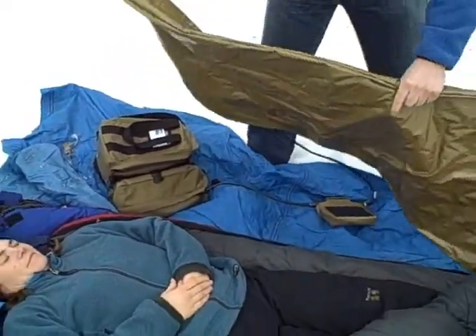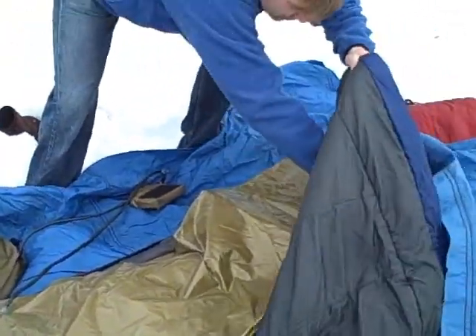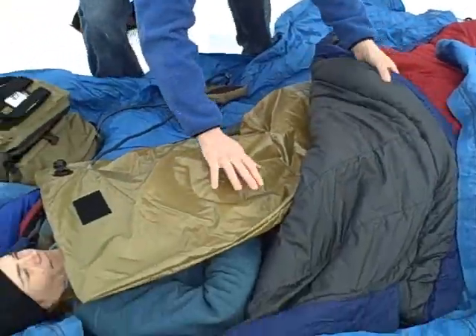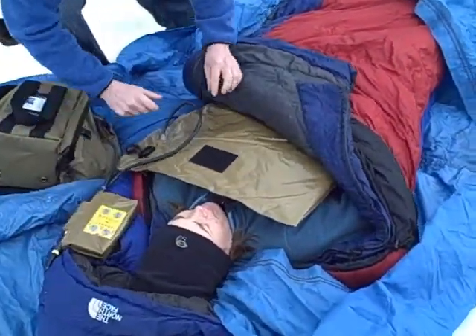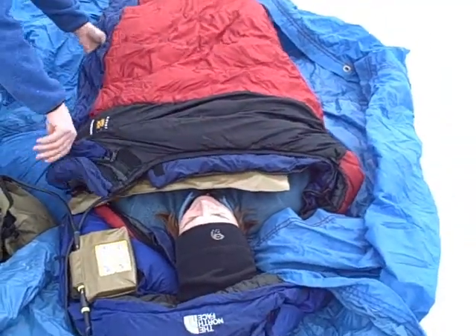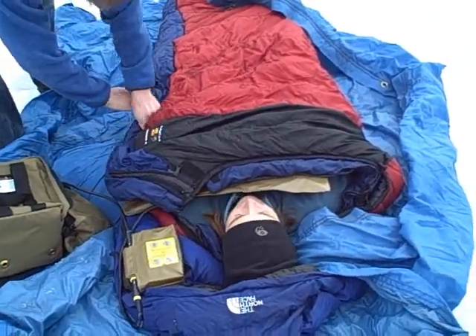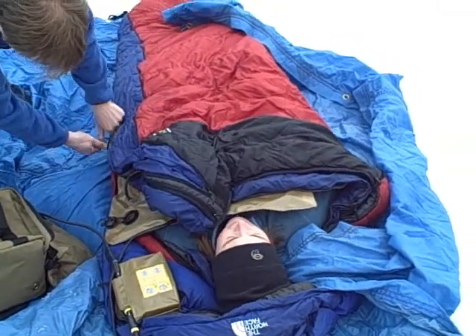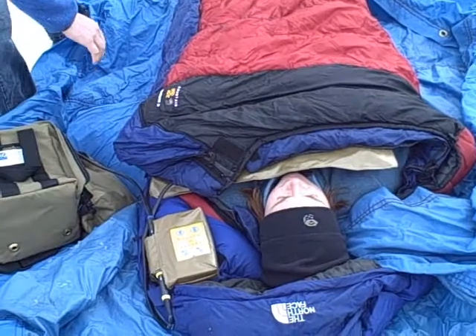Right now we're running off battery power. It's set to go to 105 degrees Fahrenheit. Amanda's just going to have that on top of her, and then Kevin's going to zip that in. The nice thing about this device is it's going to continue to generate heat, both to help our patient stay warm, re-warm her if she had a lower core temperature than normal, and it's portable.